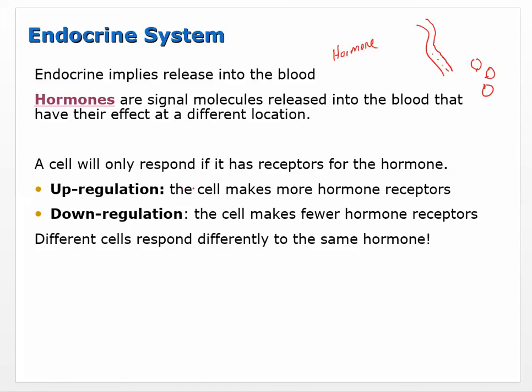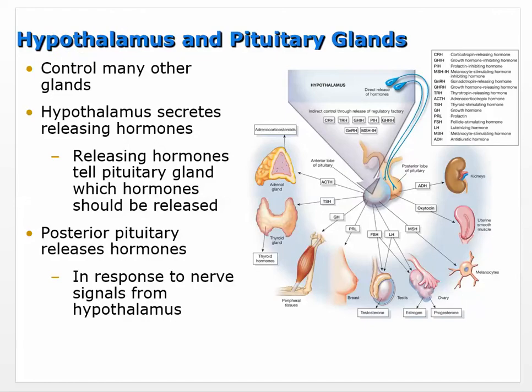Upregulation means that whatever cell is releasing it will make more. Downregulation means that it makes less. So we have negative feedback systems in place that regulate whether they increase or decrease their production. One thing that's peculiar or unique here is that we have a two-step system, and I'm not entirely sure why. Although if I think about it, I can make up reasons, and I'm sure there are other people who will hypothesize why it's set up this way.